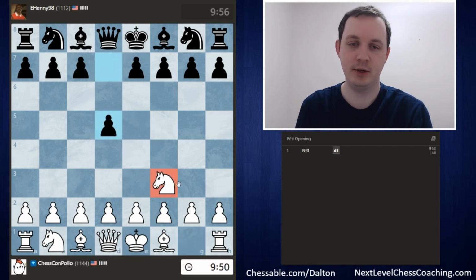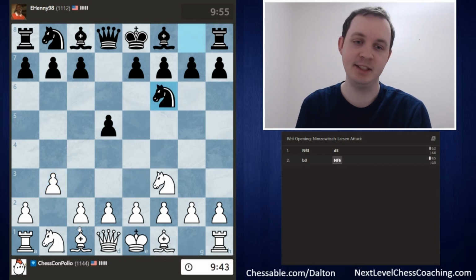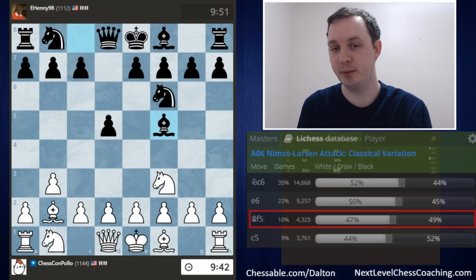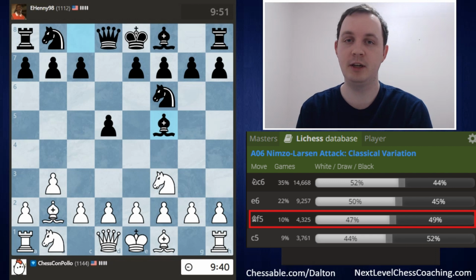So knight f3, they go for d5, which is one of the more solid options against our Reti Nimzo-Larsen. So we're going to go for b3. They play knight f6, a solid start to the game so far, bishop to b2. And let's see what Black decides to do here. Bishop f5.